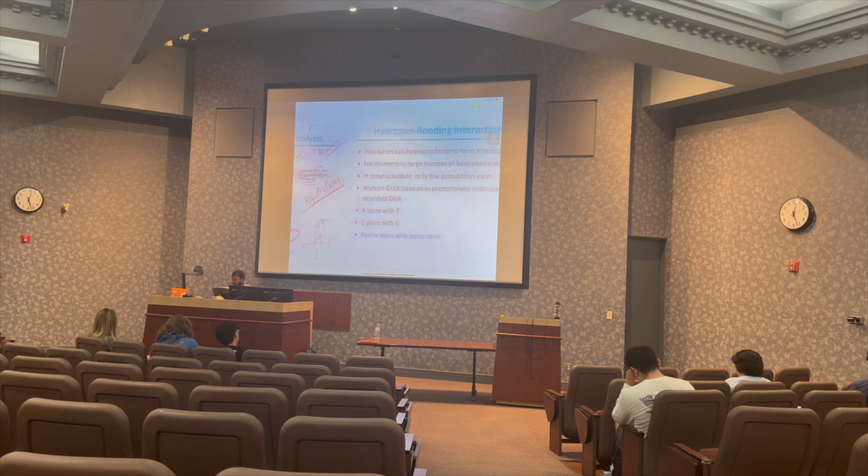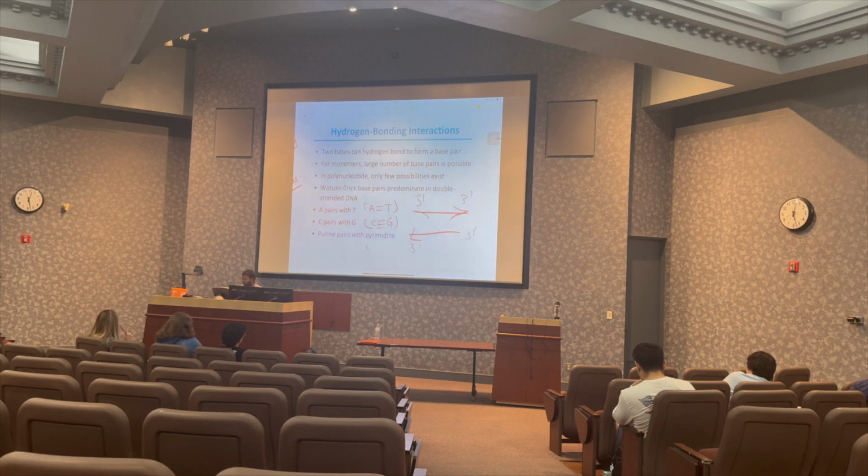Cool. Hydrogen bonding interaction. I said you will learn in 5 minutes why there's complementarity between 5' and 3' and why the strands are anti-parallel. They are anti-parallel in nature. There's a rule: A always pairs with T and C always pairs with G, we call it ATCG. Adenine will always pair with thymine and cytosine will always pair with guanine.